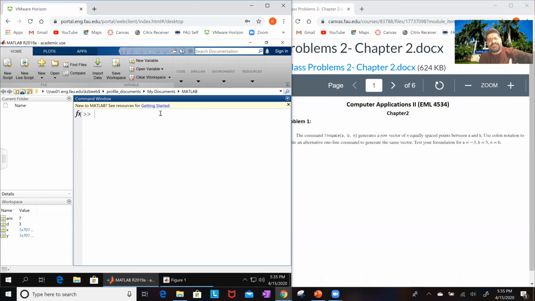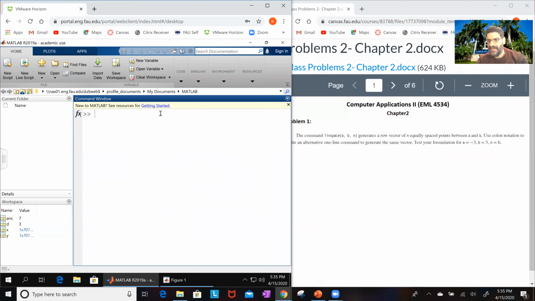I'm going to do this in the command window for now. Next time we'll start working in a script file, which is better, so we can save it and always edit it if we want to. So I want to use the linspace command first. Actually I want to do two things. Let's do the colon command first.